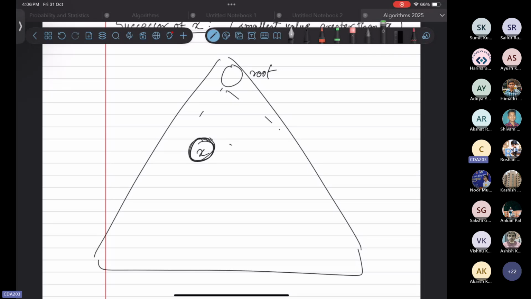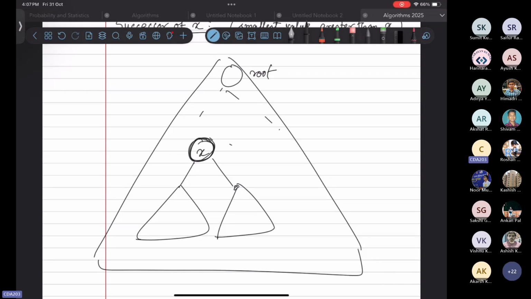X is the node. Where should this successor be? Successor is an element which is greater than X. Where should it be?